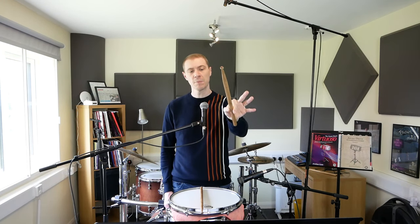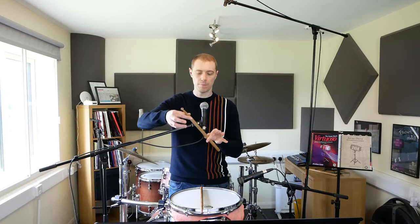And when I say fulcrum, I mean the part of the hand that simply holds the stick. So you can see for me that stick is held loosely, but strongly, but not too tightly, between the thumb and the index finger. If you prefer a middle finger fulcrum, we can swap into this position. Doesn't really matter as long as we're comfortable. The whole point here is this is a static portion of the grip around which that stick can rotate.